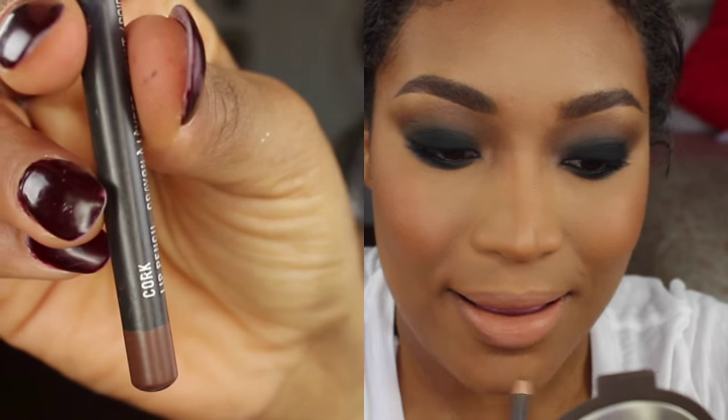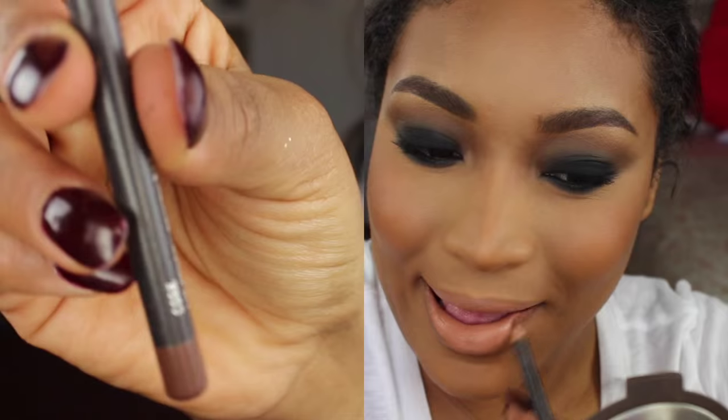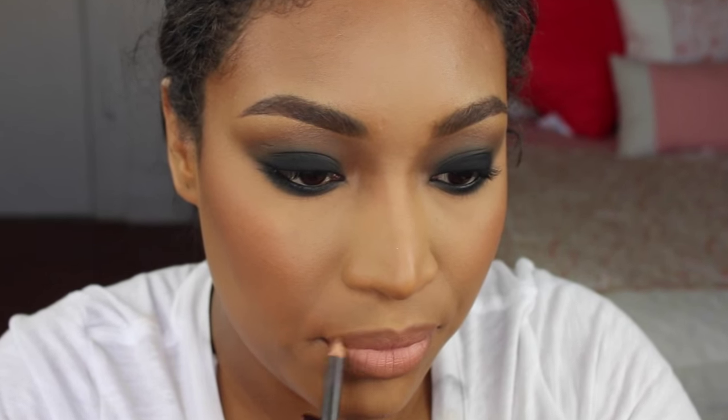Moving on with some lipstick. This one is Posh by MAC. Some liner. Make sure you line your lips when you do a nude, please, so we don't look ashy. Please just line those lips. I'm not going to get tired of telling you guys that. For real.